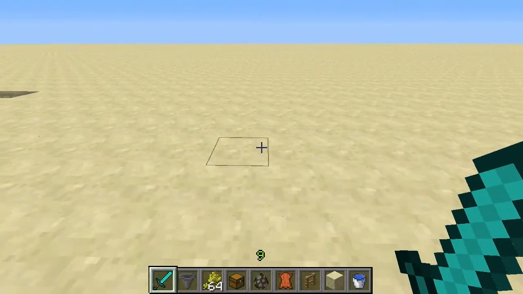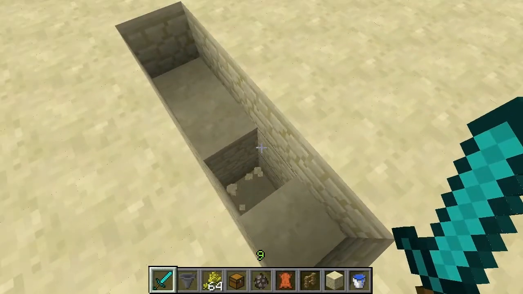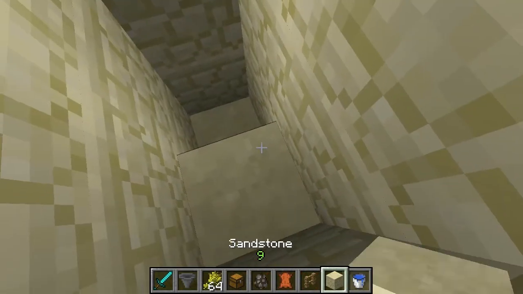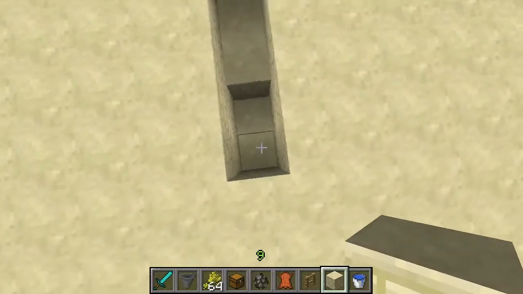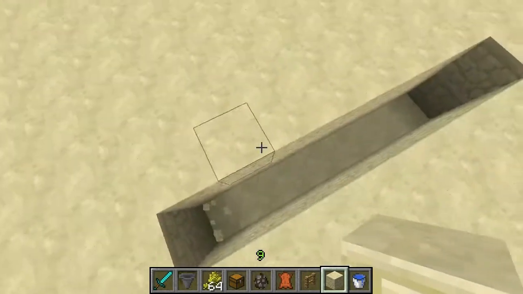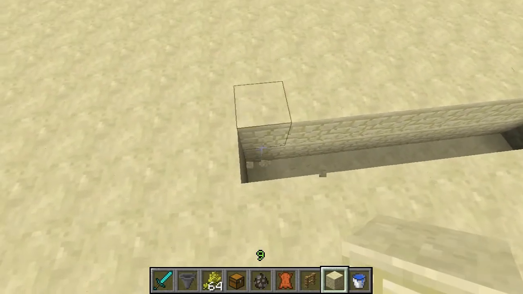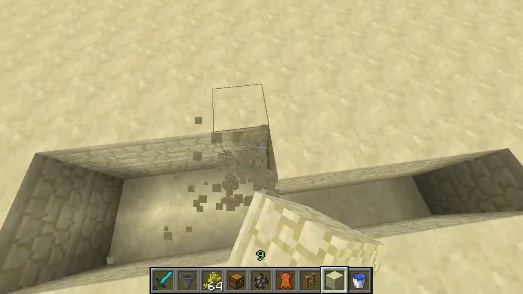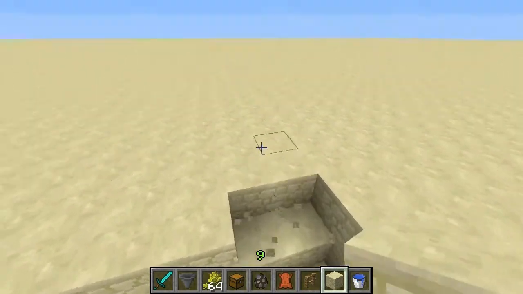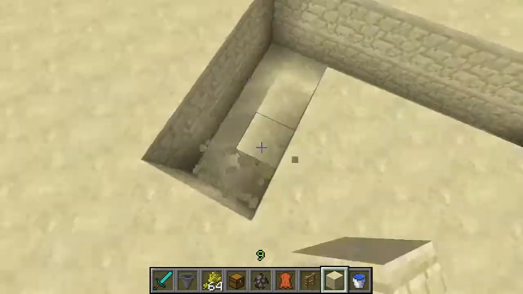I'm just going to come this way, and first thing you do is dig a hole. I'm obviously in creative mode, so I'm digging with a sword there. But you dig a hole 2 deep by 8 blocks long. So we've got there's 8, and you can make it however wide you want. You can go crazy with it as far as width goes, but we're just going to do 5 for the sake of this tutorial.